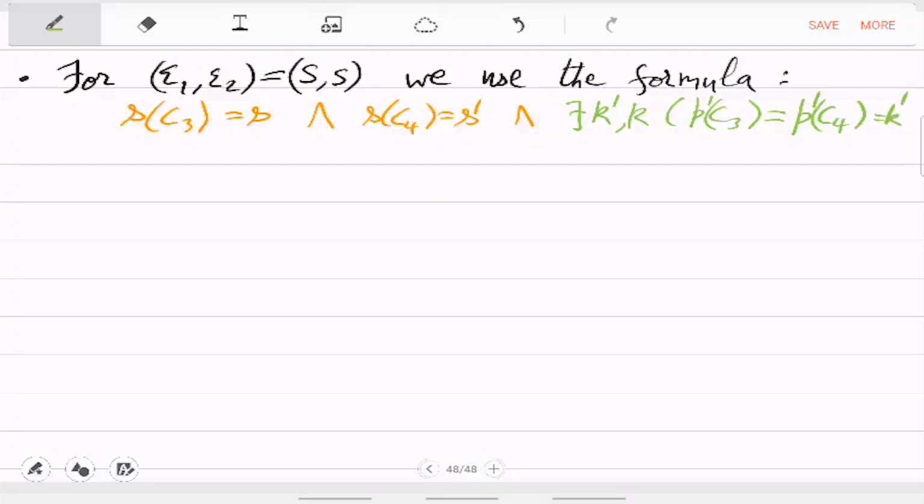That's because epsilon 1 is stay. The input tape head should not move. So K prime doesn't change from C3 to C4. That's where the head is. And a similar thing for the work tape head.